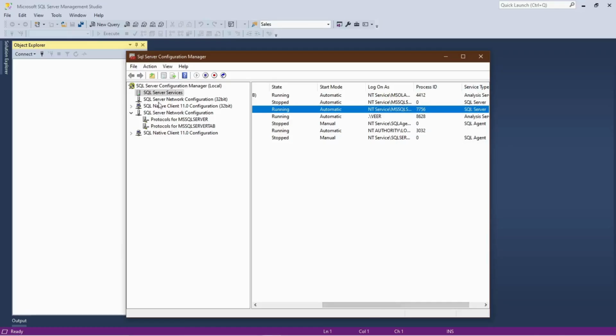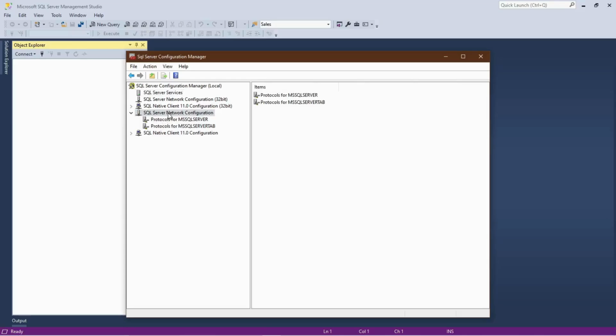Now what we need to go to is the SQL Server Network Configuration, because the client is our SSMS, the SQL Server Management Studio, which will try to connect from the client to the server. That communication happens through the network. Now that network communication is blocking our access to the server currently, and that is why it is not letting us connect to the server using the IP address. So we need to go to the protocols for MS SQL Server and check the protocol names. By default, the shared memory option is the enabled one.